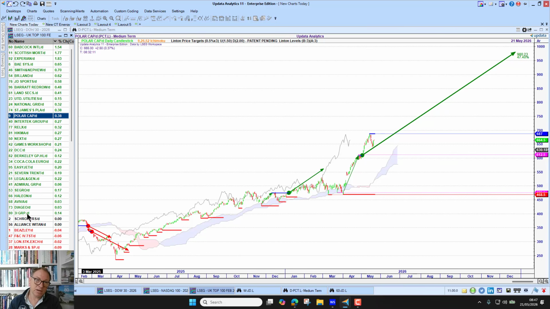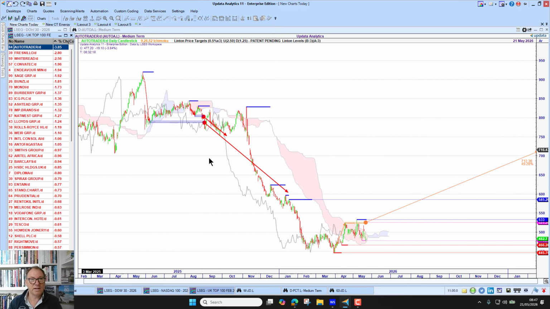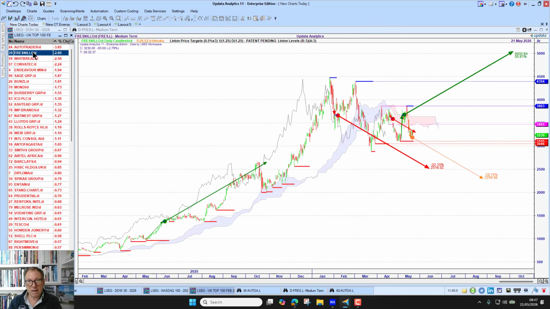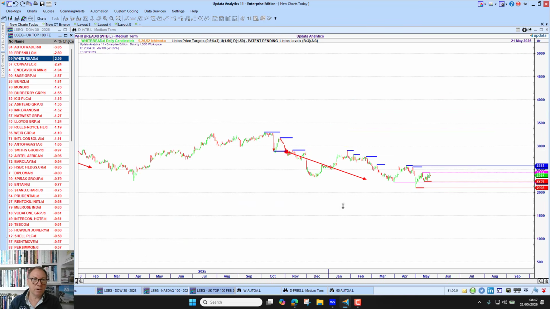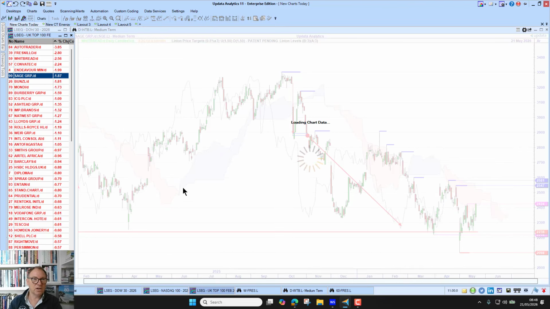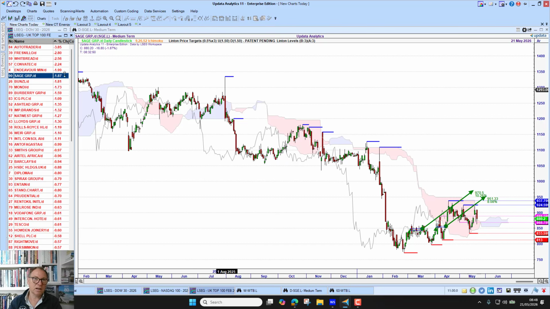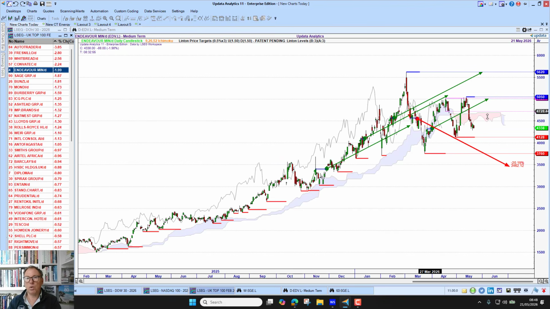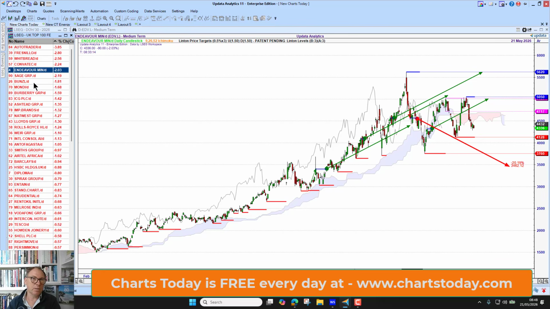But you can see most of the stocks, we've got maybe a third of stocks up today. We go the other side of the coin. Auto Trader down 3.8%. That has really slid off a cliff and halved in the last year. Fresnillo, big pattern building there, not looking so great. Whitbread has been in a downtrend as well. So you can see how a lot of these stocks have really been struggling. That is Sage. We look at Endeavour Mining. You can just literally go through the list. And so that is just pausing really, but we've got a mixed picture going into a consolidation phase after a very strong run up in price.